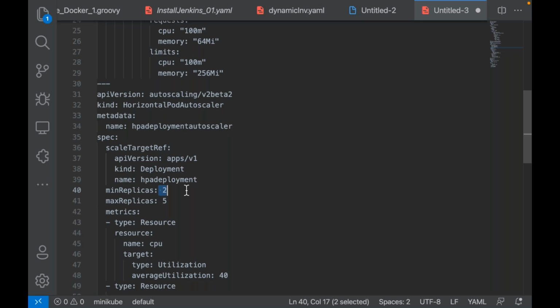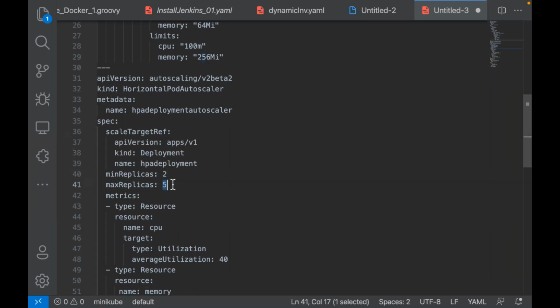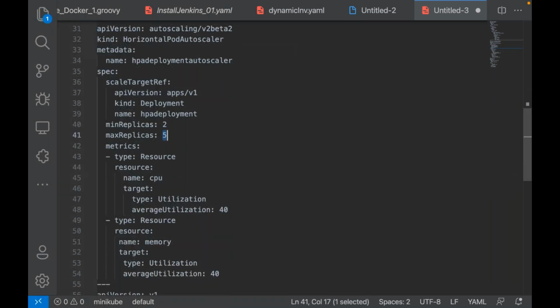So how many will be created? 2 minimum. But when will I get the third one, the fourth one, the fifth one? Based on these conditions, based on these utilizations.